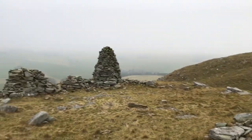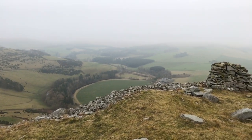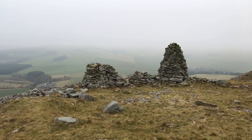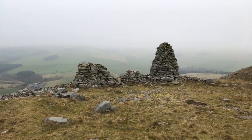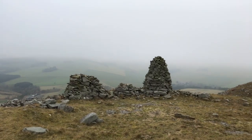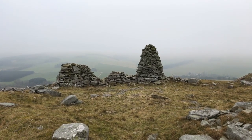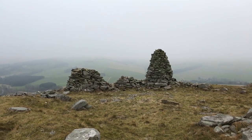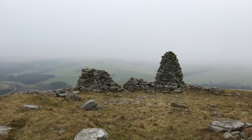We're on the A7, that's the road you might be able to hear there, the road that extends from Edinburgh down to Carlisle, or vice versa. And if you travel that road, if you're a little bit far south of Stow, you can look up and see any other Iron Age structures. Yes, as I said, there's Trimontium, which was a major Votadini stronghold, and of course you had the Roman cavalry fort there as well. So you can look up from the A7 and see these pillars on top of the hill if you're careful. Also, if you look from the railway line, which goes from Tweedbank to Edinburgh, you can see the broch on top of the hill as well.